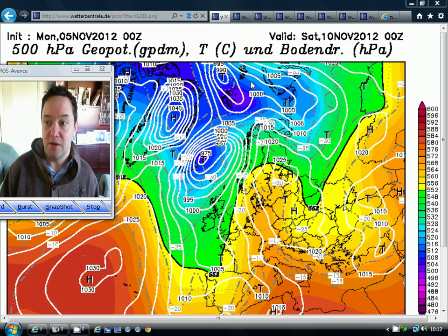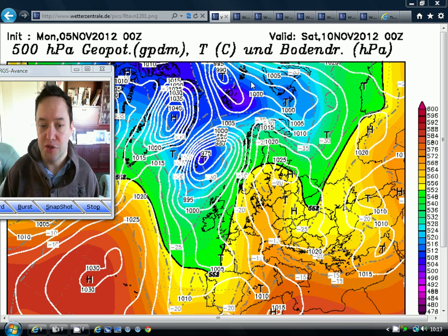We're going to have a look at the weather for the next 10 days to a couple of weeks. There's some interesting signals beginning to emerge within the models for pressure to start to build over Scandinavia in the next 10 days or so. But the Atlantic also is looking quite strong, so we're probably heading towards a bit of a battle really around the middle of November between high pressure over Scandinavia and low pressure in the Atlantic.